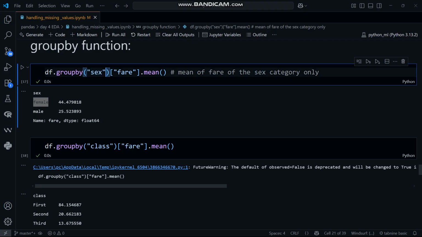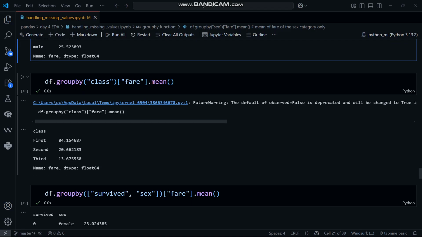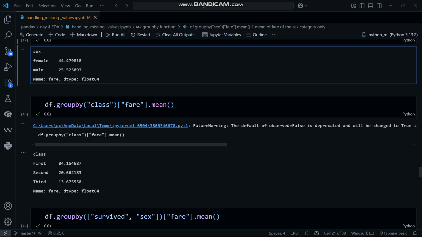It will give you the mean of the fare, meaning the mean of what the passengers have paid for traveling on the Titanic. Females have paid on average 44, and males have paid on average 25. So with groupby, I think that's why females were prioritized on getting out of the Titanic.